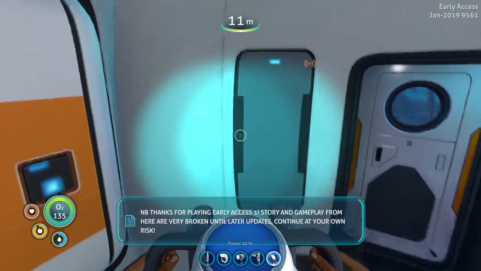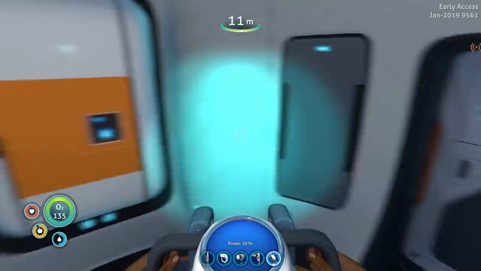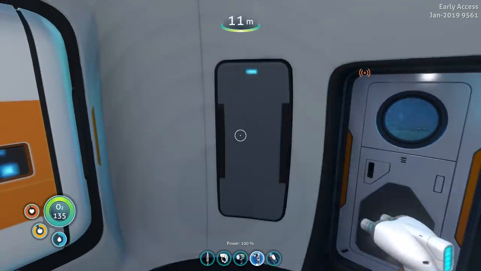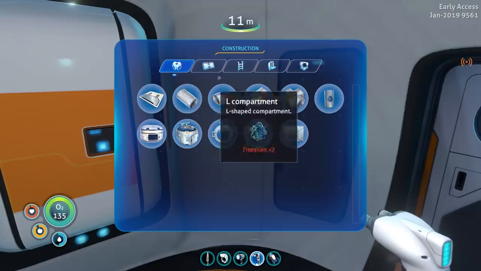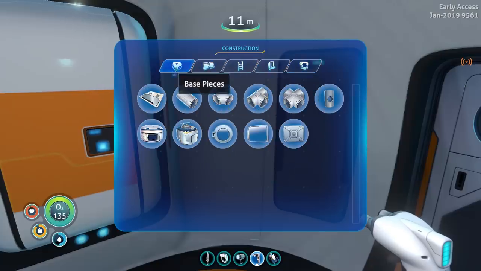Thanks for playing Early Access Story 1. Story and gameplay from here risk very broken, so later updates continue at your risk. Well, I think that's probably a good way to sign off then, because I was just looking at the build and so far there isn't really much we haven't seen before. Let me know if you'd like to see a bit of building. We could maybe do a part two of this, but I don't want to go into broken gameplay. I'm more than happy to wait for this thing to cook and play the full release, but wow, really fun. Really got that Subnautica vibes moving in me again.